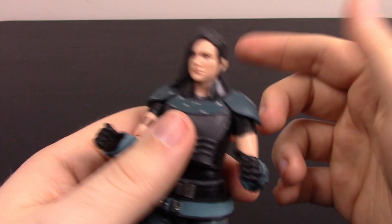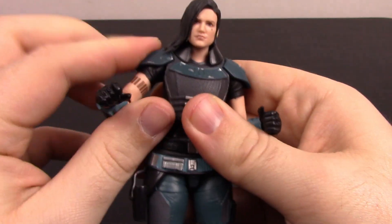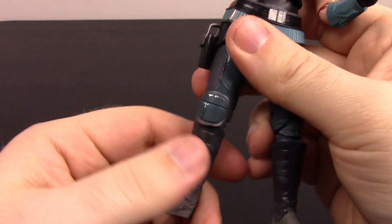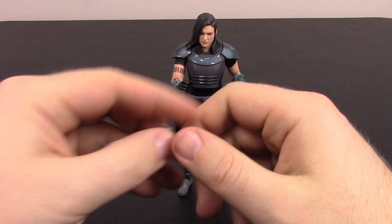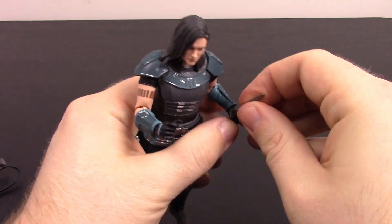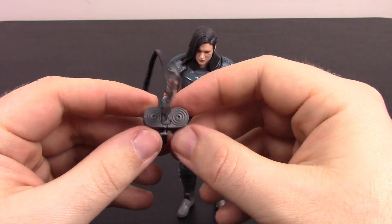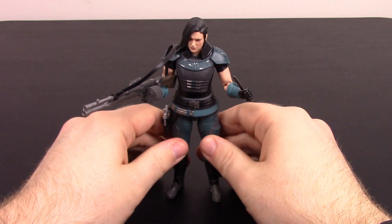She has a tattoo around her arm and a muscular build as the former MMA fighter. Articulation: head twists and nods, shoulders limited by shoulder pads, single elbow joint with twist, wrist twist and flex, crunch and twist under chest, legs come out a little due to belt and armor, thigh twist, double knee joint, shin twist at the top of the boot, foot flexes and twists side to side. She comes with a handgun for her holster, a knife for her left hand, and a big double-canister rifle with a strap. She looks really cool with that gun.